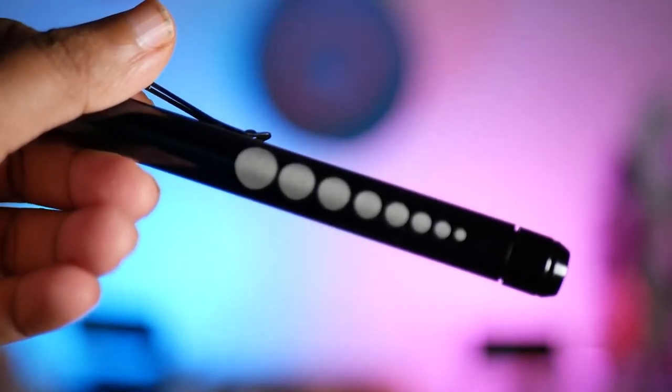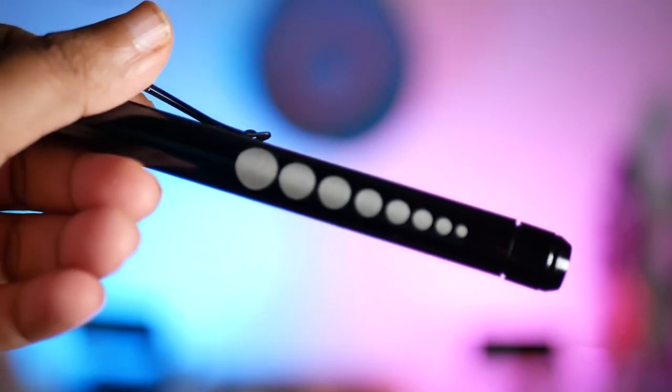So the first thing here is this pen, and this pen is very different — it's not your average pen even though it may look like it. It has these little dots here to tell you how big something is on your skin. Usually we use this to check pimple size, cyst sizes, but also even TB tests.